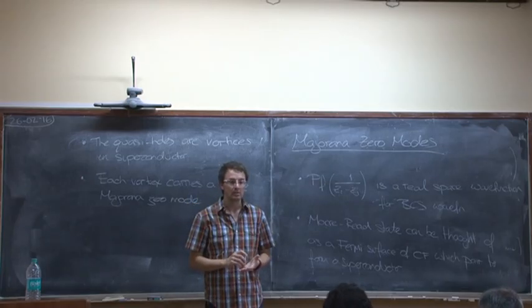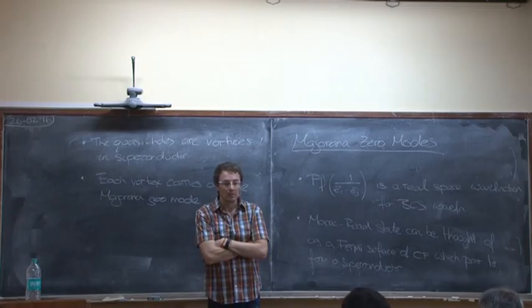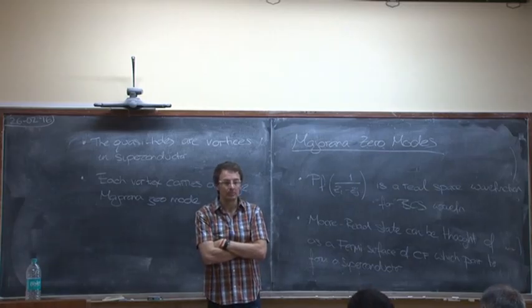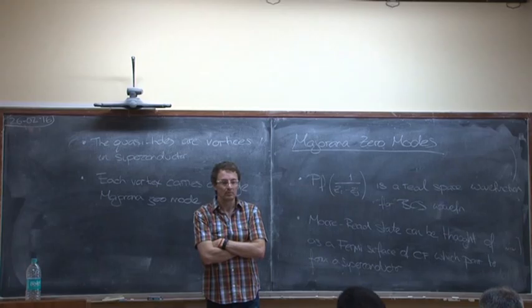But can we turn on a gauge field for this? I mean, can we make this superconductor really set up a superconducting current? No, because there's nothing to couple it to. Why not? If it's a superconductor, why can't I look at the state where it's got a non-zero current?